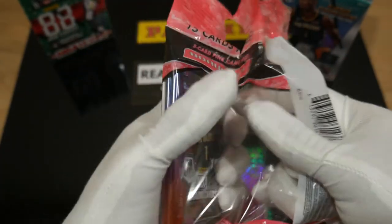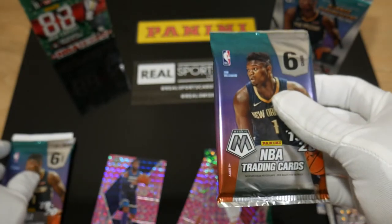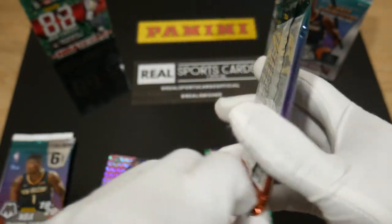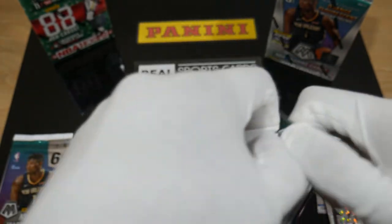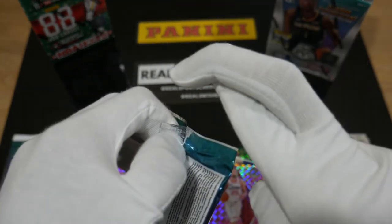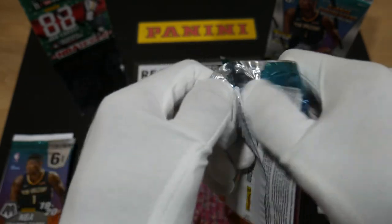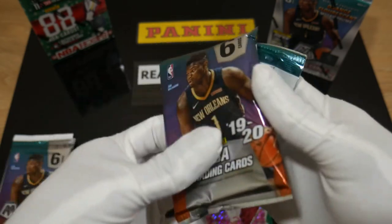Whoops. Nope, I kind of made it better. Should probably hit the camera more often. Alright. First of our second pack of Mosaic. Let's go. Let's pray for a jaw. If that works, that might have to be my new thing. Let's see if it works.